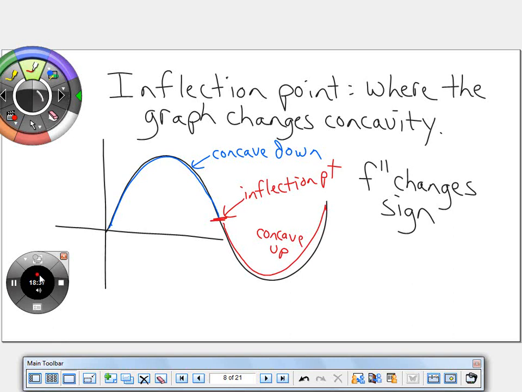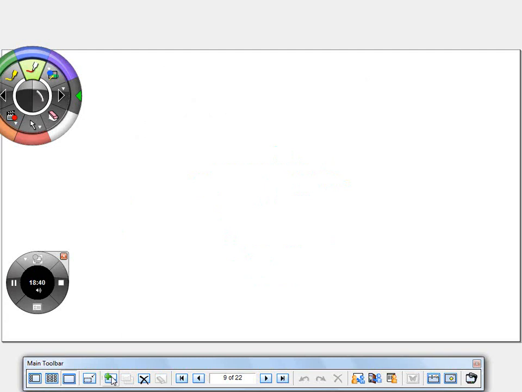Hold on one sec. Let me just see if I'm ambitious enough to do a quick example to figure this out. Let's see. I'm hearing a lot of noise, so I think I'm going to wait. All right.